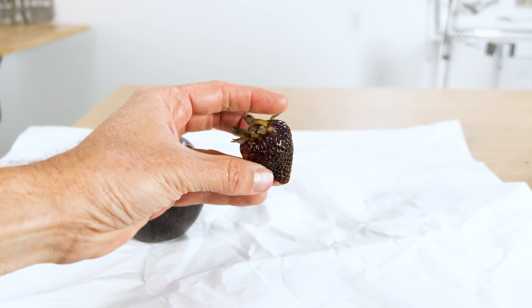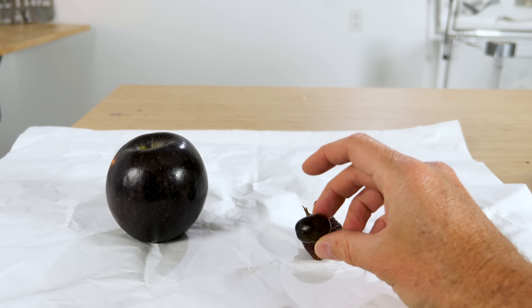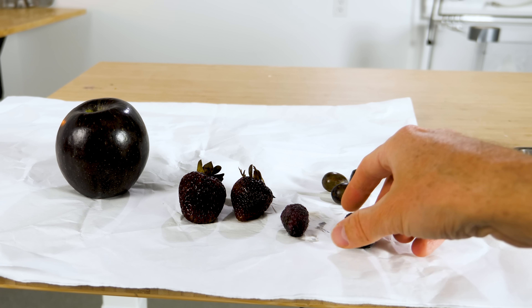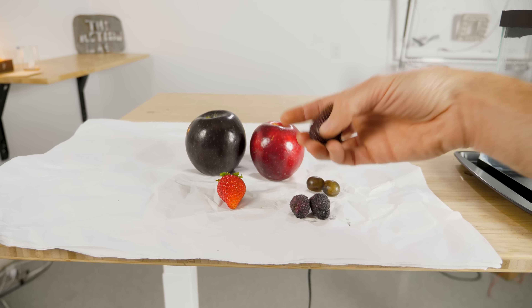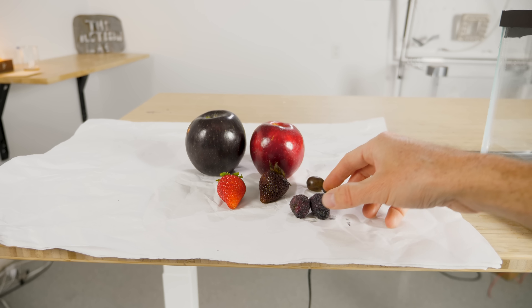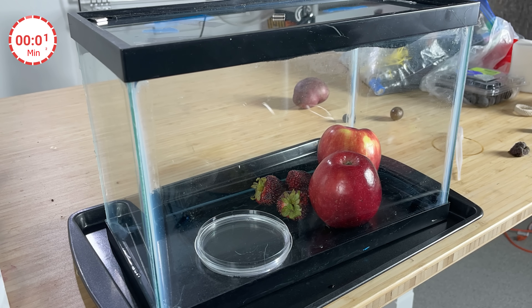Here's my strawberry, here's a raspberry, and some grapes — these actually look so cool. I can tell that these strawberries have a lot of ammonia in them, so I'm not going to try to eat them, just sniffing them — this super overwhelmingly strong smell. I'm not going to dare eat these. In the time lapse you can see how quickly the strawberries darken compared to the apples: the strawberries darken almost immediately and the apples take a bit longer.